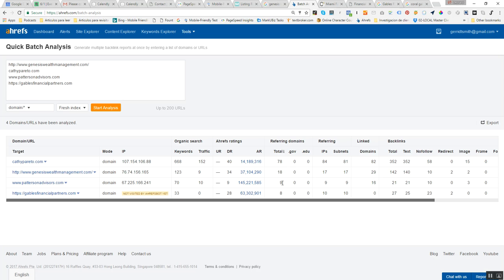And you might wonder, okay, you have more backlinks than Patterson Advisors and Gables Financial Partners. But the number of links, number of domains is the starting point. At that point where you see competitors outranking you, then that's when we really get into the nitty gritty of link building. So, for example, let's say that you have a backlink from a blog in Coral Gables, while Patterson Advisors, and it's just an example, has a backlink from Times Magazine or Financial Advisor IQ or Forbes Magazine.